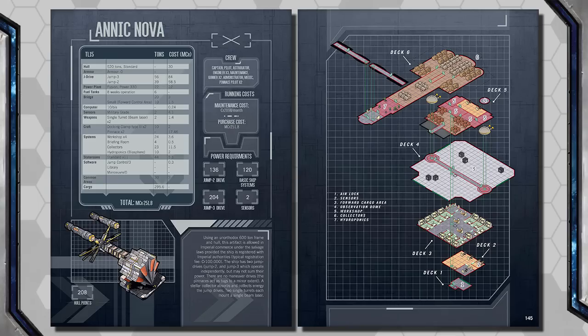Now, the current edition of Highguard does include an isometric deck plan for the ship, but several major features, such as the rear dock, are absent. So I consider the Highguard version of this ship to simply be a different Annic Nova, maybe a different model of the ship, but it's not the Annic Nova.